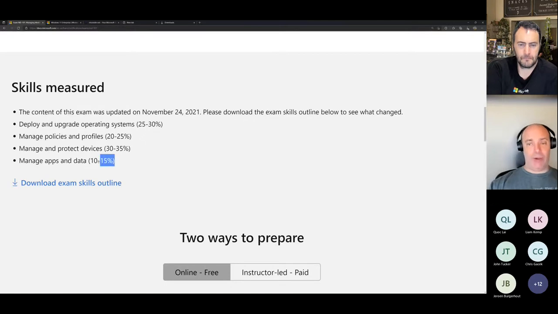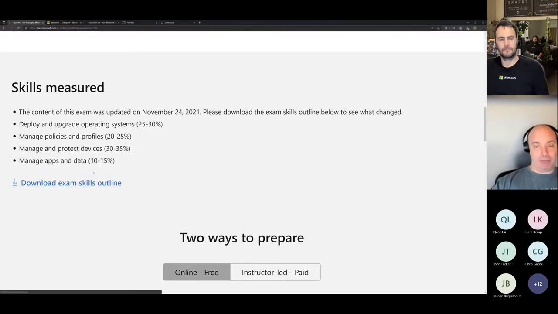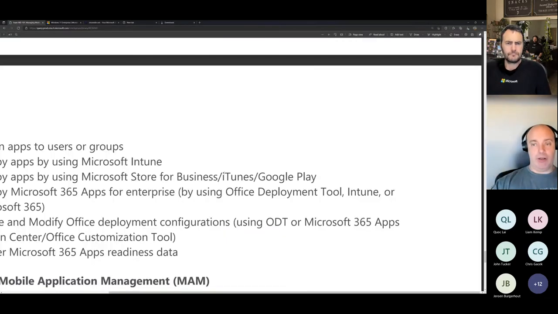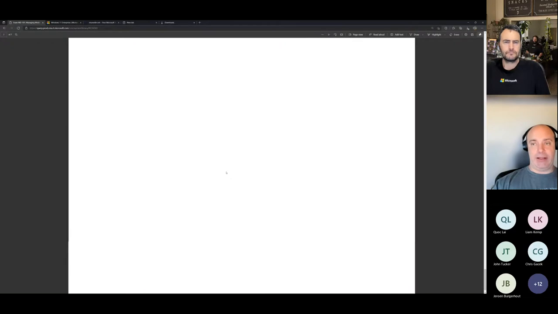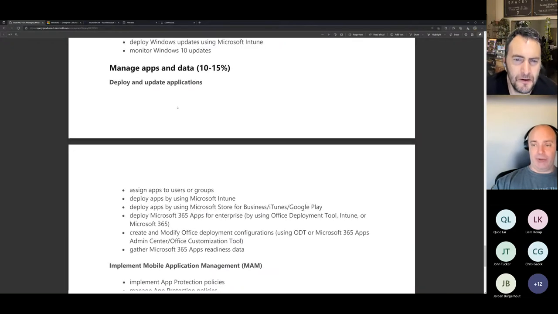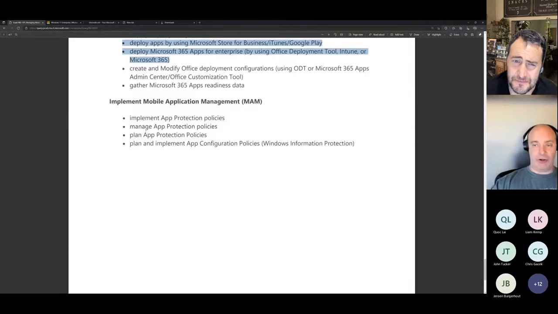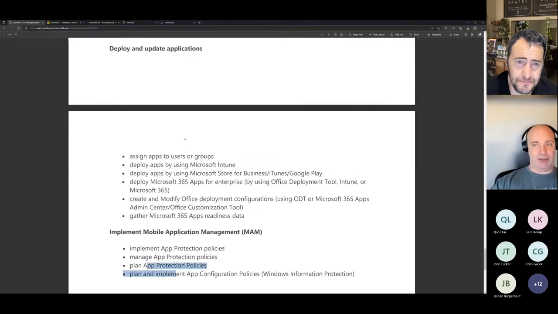So that's the kind of thing where, like, we're here. I wouldn't necessarily say do it with an entire category, but if we then drill into that, manage apps and data, and I start seeing a few things in there that I've just never seen before, but then I realize that there's a bunch of things in here that I have seen. So if we take a look in here, I kind of know half of that, but I don't know the other half, and I know half of this, but not the other half.